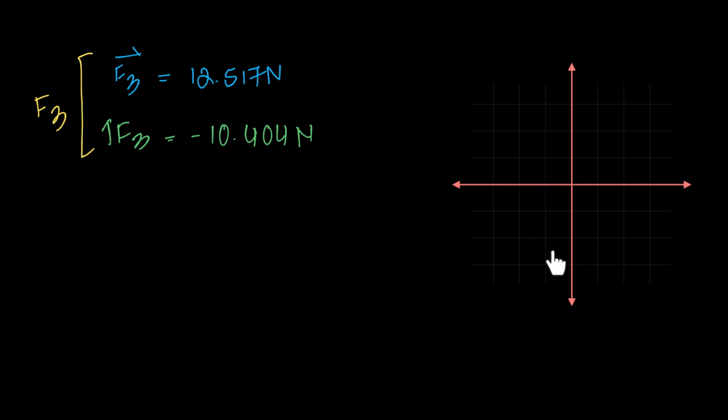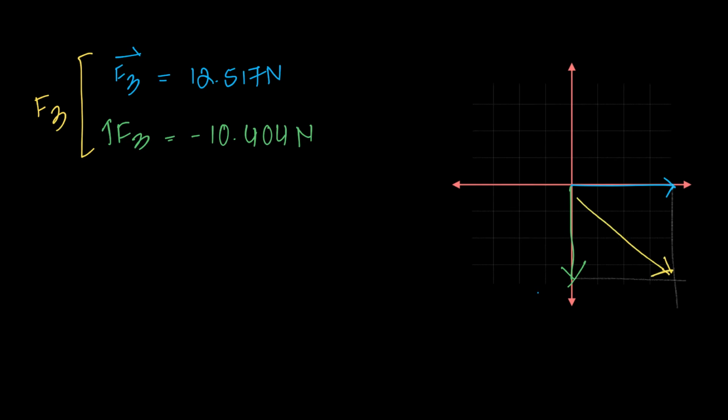I don't know where the F3 vector is. I drew it like that just to get an idea. But let's draw the components and reverse engineer. The horizontal component is a lot like this. The vertical component should be here, but it shouldn't really be because it's actually negative, same orientation, different direction. It's actually going to be downwards like this. So let's try adding these two vectors up.